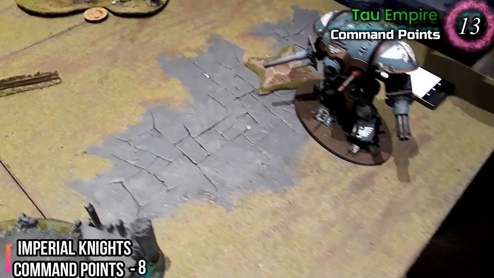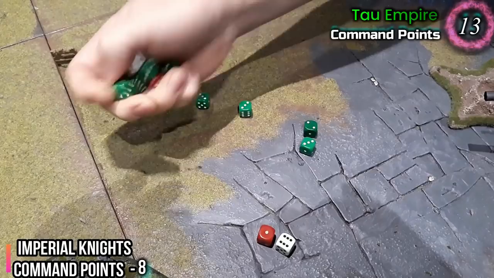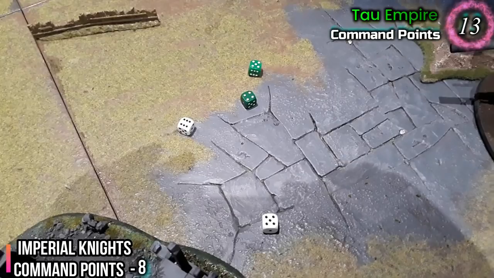12, yeah. So hitting on 4s because it's 5. 1, 2, 3, 4, 5, 6. Statistically average. Well, over statistically. Yeah, you got 7. Wounding on 3. You're really bad at counting. I am really bad at counting, apparently. 1, 2, so 3 get through. 4. I'm clumsy and I can't count.